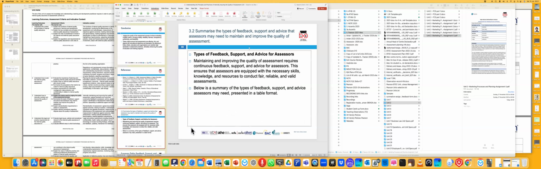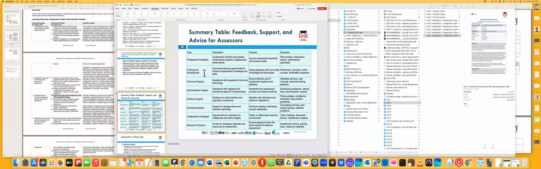So the next assessment criteria we're going up to is looking at the ways in which an IQA can provide feedback to the assessor. Now, there are various ways in which this feedback should be done, but in terms of summary, these are the ways in which the IQA, or the quality manager, or the lead IQA can provide feedback to assessors, tutors, teaching assistants within the organization. Now, there is obviously professional feedback. There is training and development.